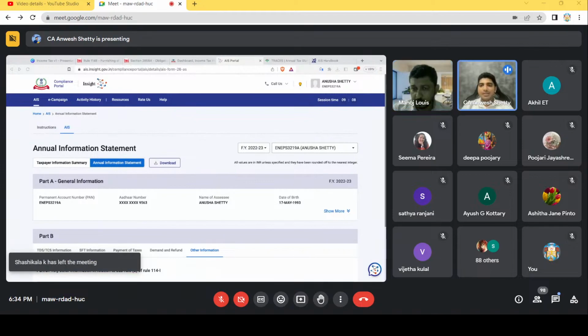Yes. Sale of mutual funds will appear in this. Sale of shares will appear in this. Every single thing. I'll take you through what information will come in SFT. So there are around 50 transactions that I showed you earlier. Those are the transactions that will appear in this. But for some transactions, there is a threshold limit. Only if it is beyond that, it will be reported. If it is lesser than that, it won't be reported.